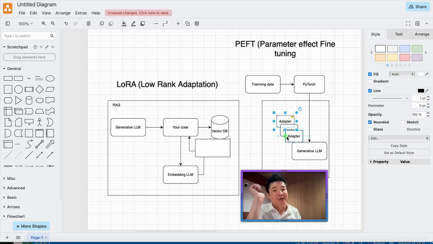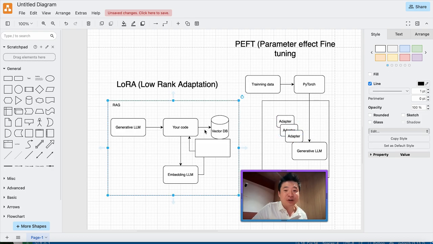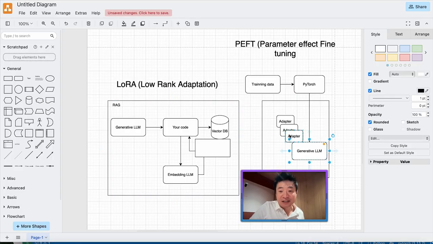You're better off with a RAG solution, where you can dynamically update the vector database, and therefore the base generative large language model is able to give dynamic information based on the real-time stats. Because what LoRA does is generate those adapters, which is a knowledge package in my words, and unless you constantly update those adapters, which is not practical and is expensive and time consuming, the large language model is set.